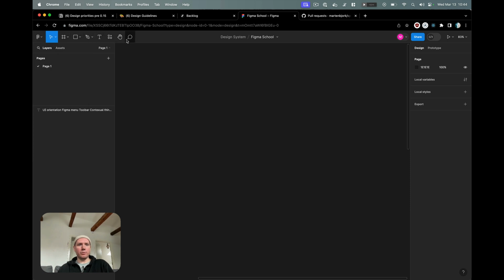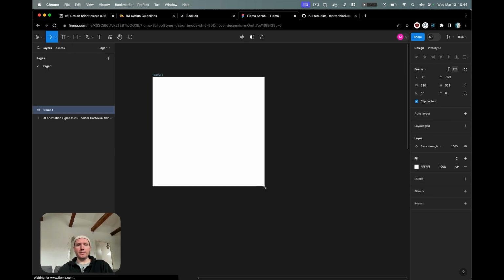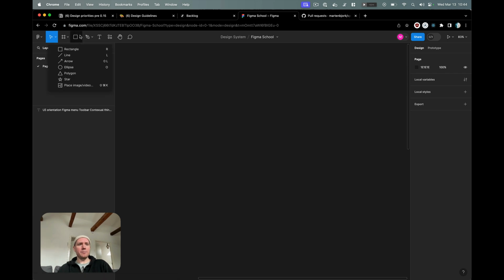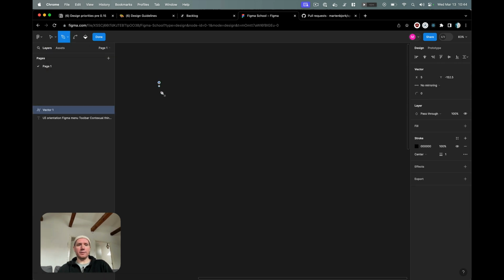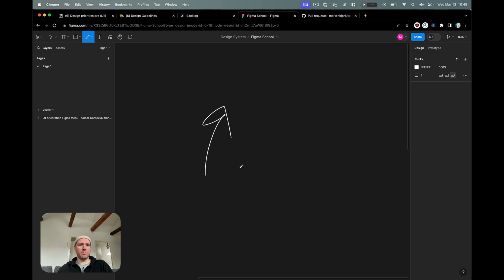This is the toolbar where you choose what kind of thing you want to add. So move is just moving around here. This is where you add a frame, which is something we use quite a bit. This is where you add shapes, all these guys. And this is where you draw lines. So either a Bezier line like this, or the more free pencil, which I typically just use to illustrate a point or something. And then text tool.